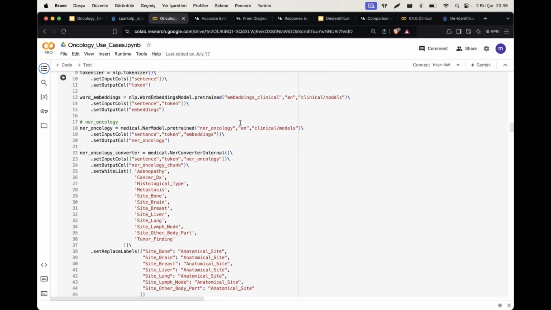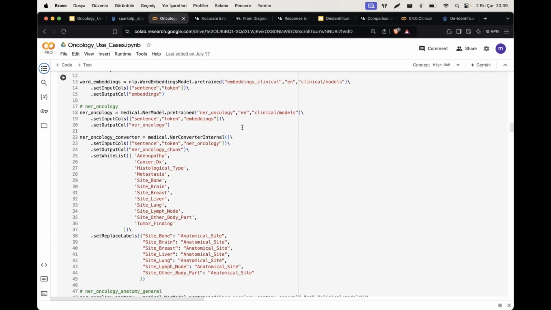You can use more than one embeddings model, which means you will vectorize all the tokens two or three times, according to how many embeddings models you use.